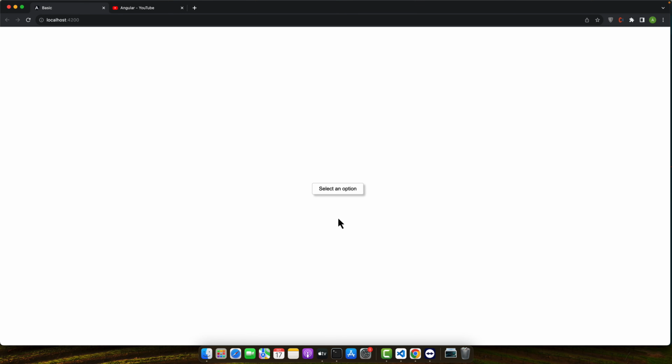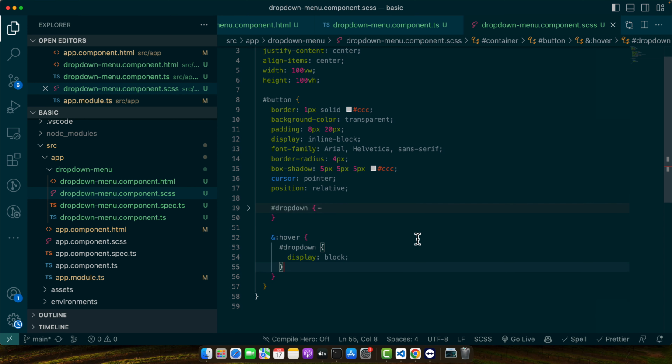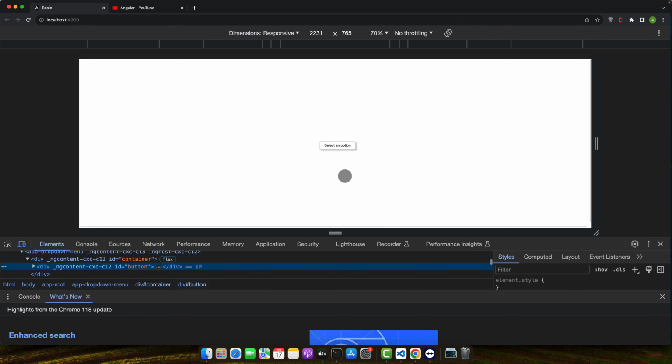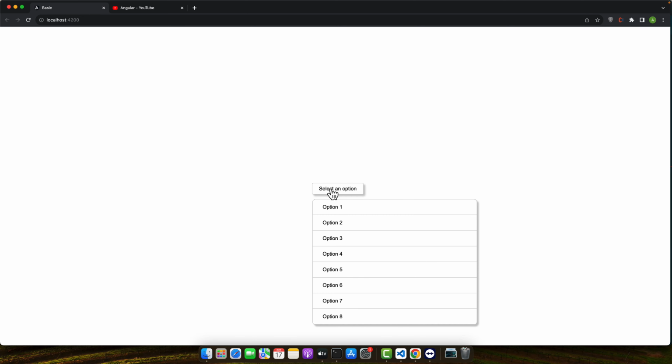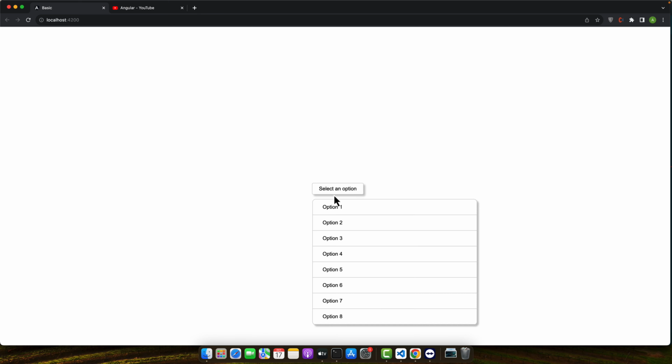So when we hover out our mouse from this, it hides the drop down.